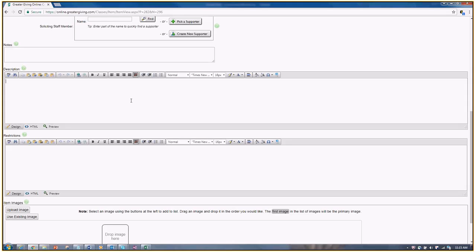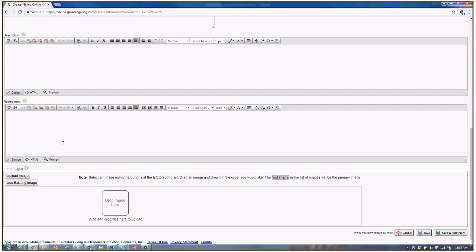So if you're complete when you're putting in the item, then it pulls over to the package and you don't really need to worry about it unless you're packaging a bunch of items, and then you might have to tweak it a little to make it flow better. But definitely put everything you can into that description. Same thing for restrictions, blackout dates, age limits, tax and gratuity not included, those type of things you want to put into the restrictions. And again, be grammatically correct, complete sentences, things like that.